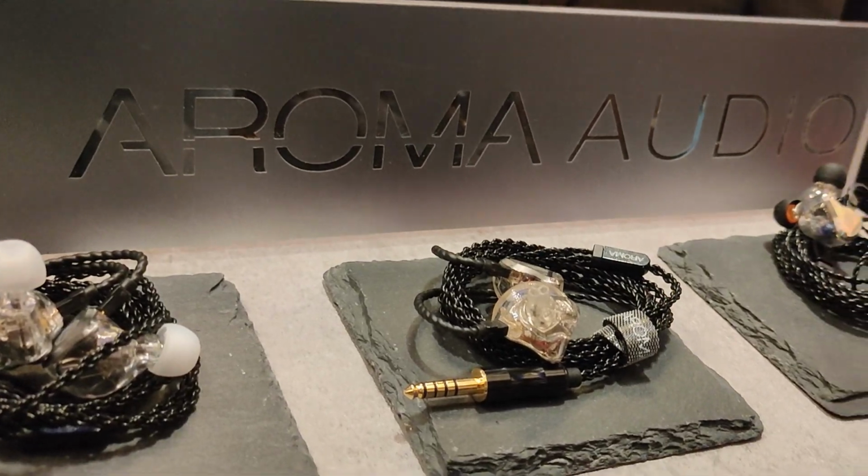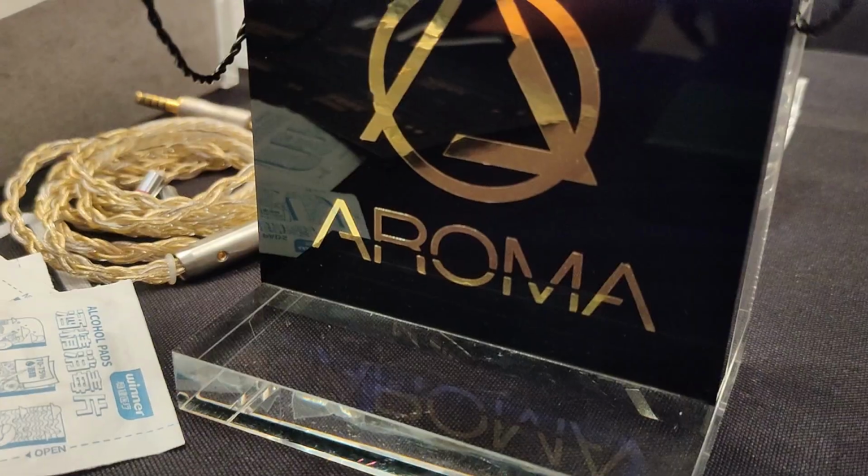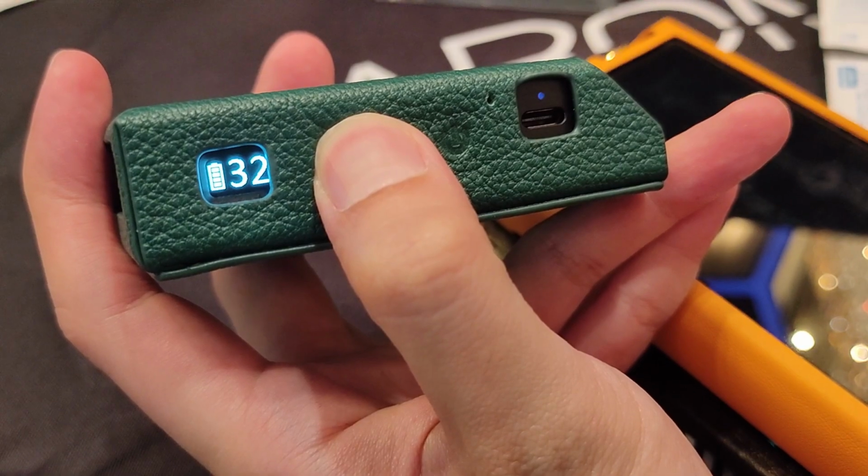So next we have Aroma, a brand from Hong Kong. There are a lot of them, but I don't know any of them. So I just randomly asked the person and picked one. I said I want something good for vocal. So they brought me this Aroma Jam, which is 1DD 2BA. It sounded quite okay, but definitely not competitive in terms of price. Hong Kong, it's not just their houses that are expensive, even their IEMs are expensive. Like Aroma, we have another one, I believe it's Jewel. So it's good. Very, very good in fact. But is it $6,000 good?